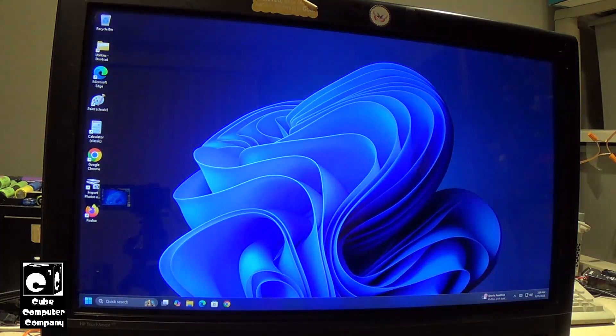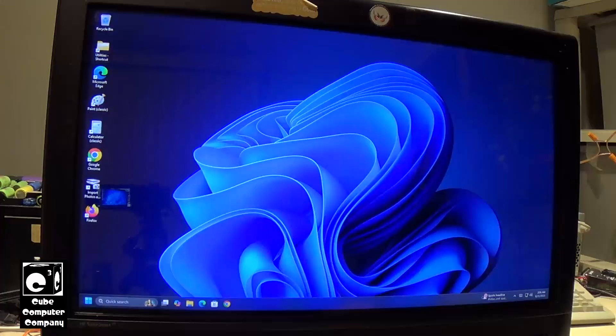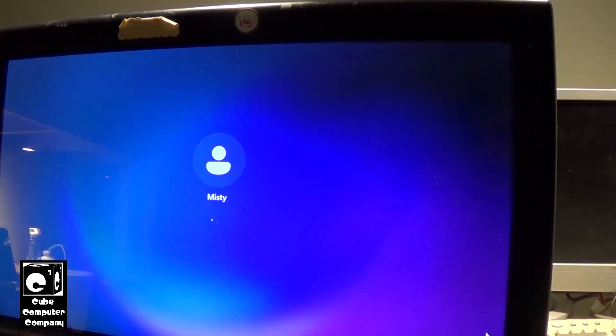I think she'll be very happy with this thing. I'm going to go ahead and restore our files, and I think that wraps up for this machine. We have definitely breathed some new life into this 2011 HP TouchSmart 610. The good news about Windows 11 here is that supposedly 25H2 is going to be like 23H2 — an enablement package where you don't have to do a full upgrade install to get it. Of course it won't show up in Windows Update since this doesn't meet Elite Class system requirements, but it can most likely be manually installed, just like 23H2. Since I forgot to do the fast startup test, let's go ahead and do that real quick — I'm going to shut this down and start it back up.